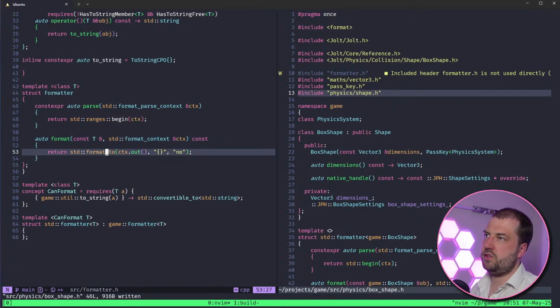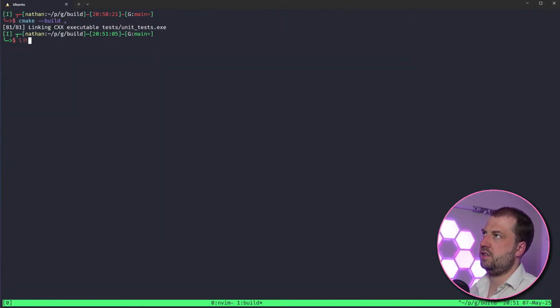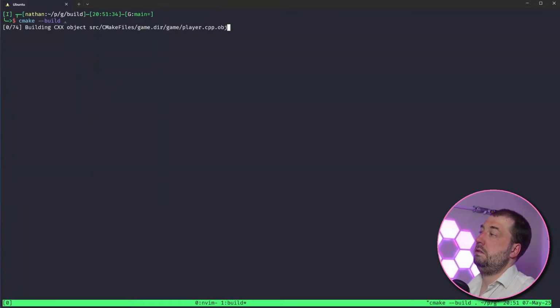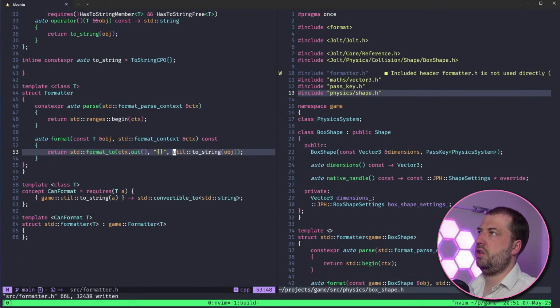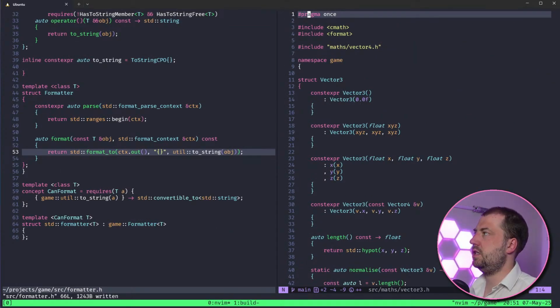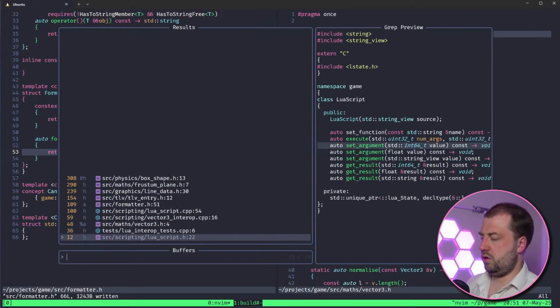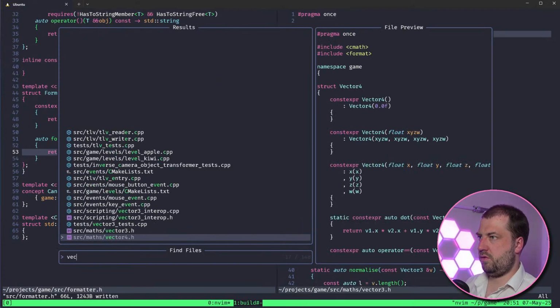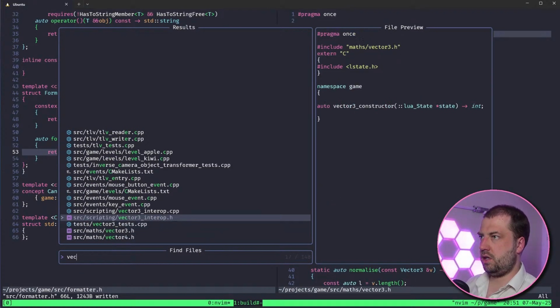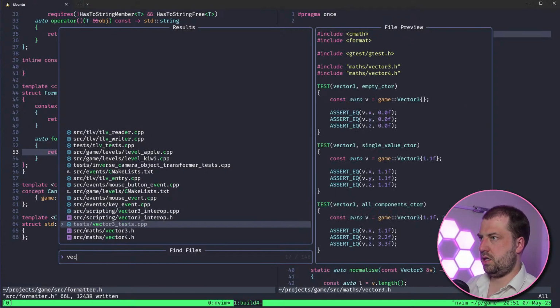Okay, let's just see, because obviously we changed this to this and that. So let's just see if this fixes it. And while that's chugging through, I think we should quickly go to vector3 and write a test for this. So let's do vector3 tests.